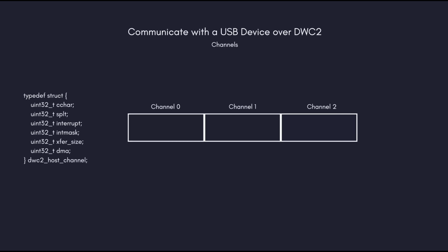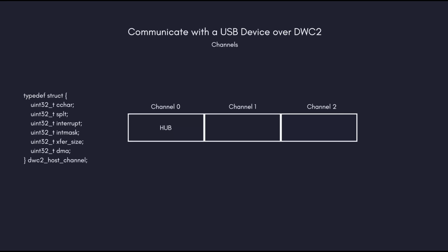Let's say that we have 3 channels, although really we have more than that. So we're going to initialize our device, we're going to reset the only port that we have, and we're going to find a USB hub on it. Once the port is reset, whatever device is connected to it will become available on channel 0. Now, channel 0 should always be left open for other devices to also use when they become available.